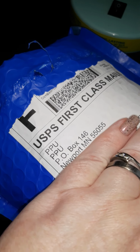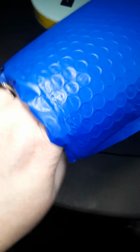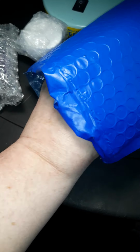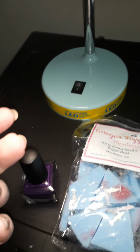I just wanted to share with you all what I got from the Polish pickup for April. So, let's see. I'll be right back. These are always so hard to get out. Okay, I'm back. That took some doing to get that stuff unpacked.